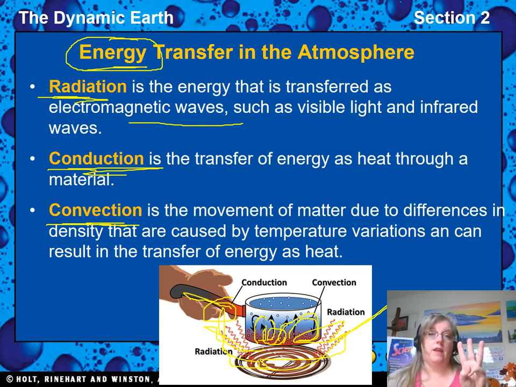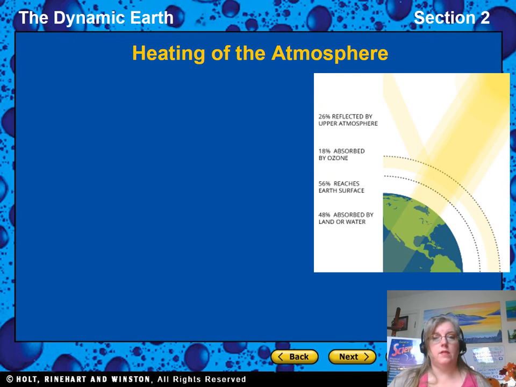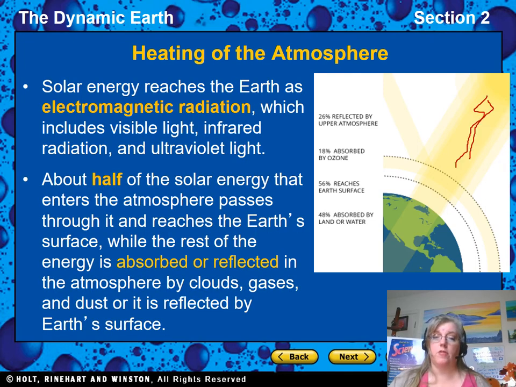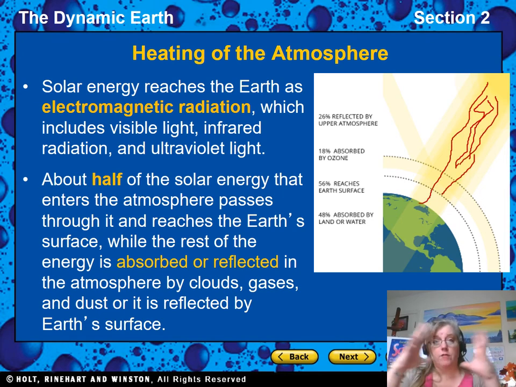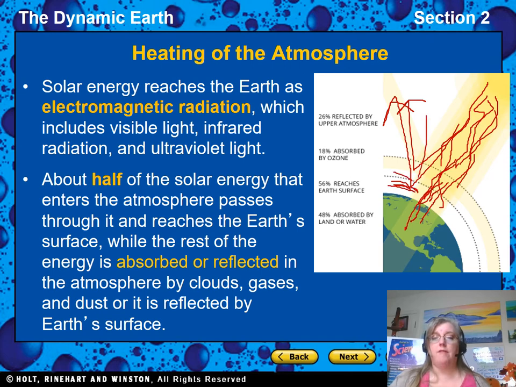There are three different ways that heat energy can be transferred: radiation, conduction, and convection. The solar energy comes to the Earth as radiation in electromagnetic waves. About half of what comes through hits the Earth and gets absorbed, but the other half hits the atmosphere and bounces back out — reflected off the atmosphere, clouds, or dust. About half bounces back out, which is a good thing, because we don't want to cook the Earth.